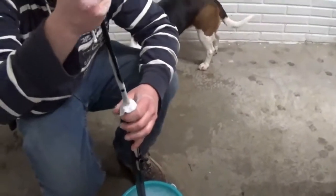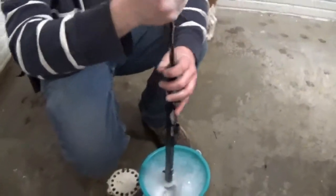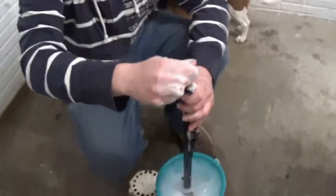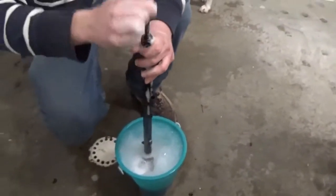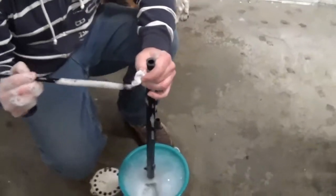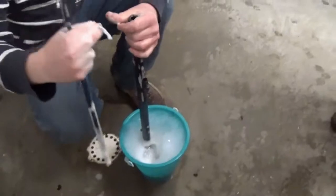If you don't clean it, you see how it won't work hardly at all. Won't come off and won't shoot. It'll rust the whole way. It'll just corrode the whole way through your barrel. That looked pretty clean.